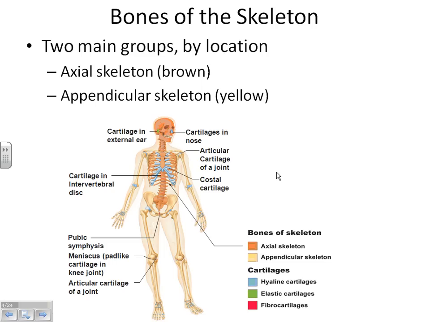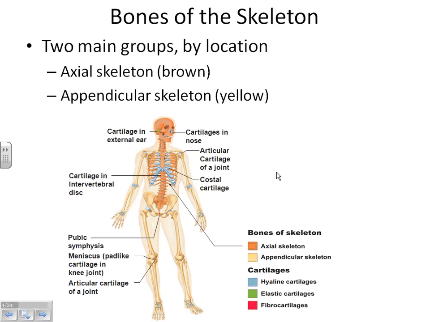So tell me what bones make up the axial skeleton. The cranium and face, right? The bones of the skull. What else? The ribs and the vertebrae. Are the hip bones part of the axial skeleton? No. Those are the most commonly mixed up bones. Because people, I guess, remember them as being in the center, but not only the bones of the limbs, also the bones that attach to the limbs are considered appendicular.